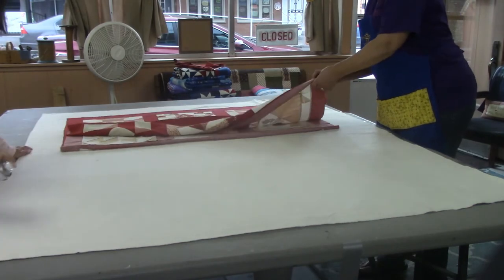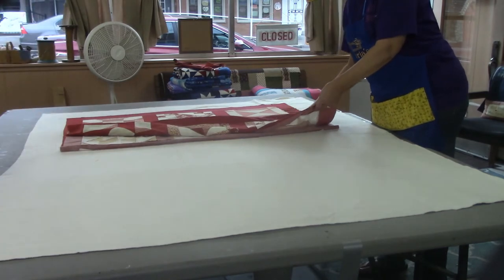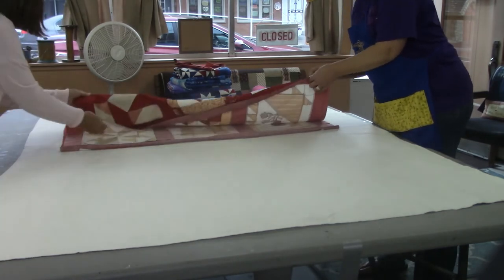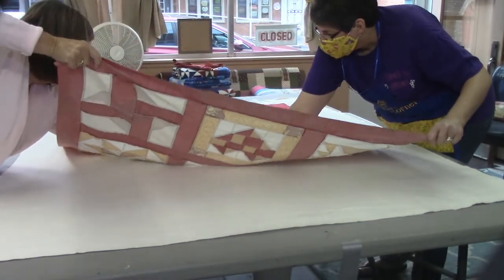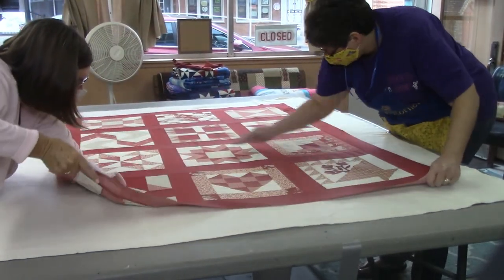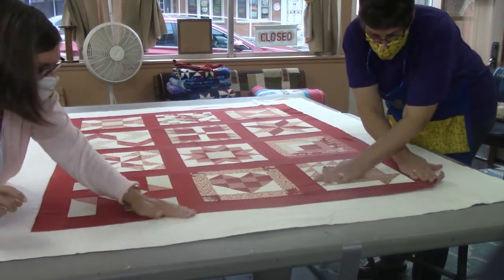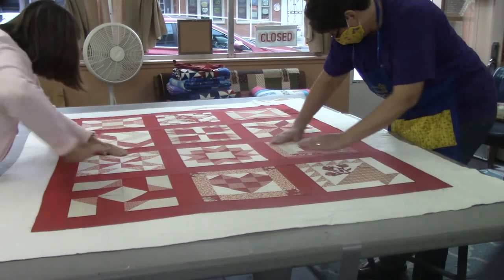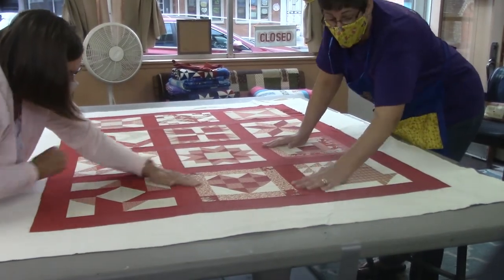And did you hear me tell the girls they will have to do some stitching in each block? Yeah. Okay, because their blocks are too big to leave them all unstitched. It really helps when you do this to have two people.